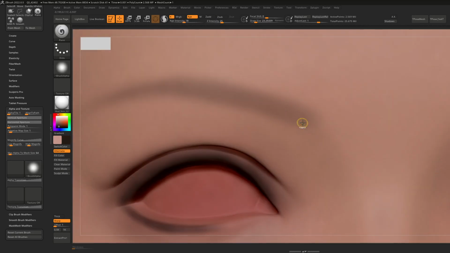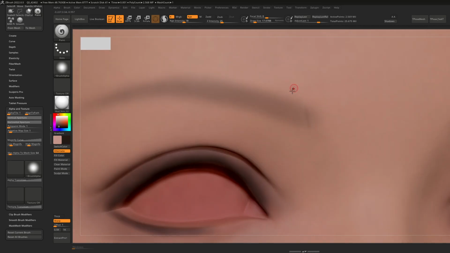So I can't really do this with the mouse, I usually do this kind of stuff with a pen tablet, simply because you can see that it's really hard to get a nice stroke. So this is where you would want to get a pen tablet and go in here and do this kind of thing with it. I'm not going to do that because obviously it's really hard for me. And since I'm recording on this monitor, I really don't want to change monitors. But you want to keep going and going and going.